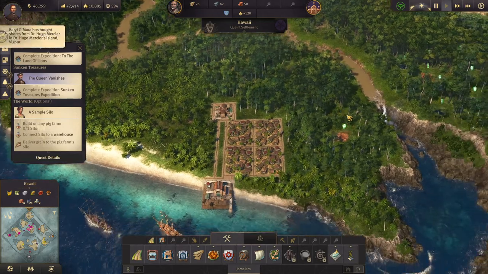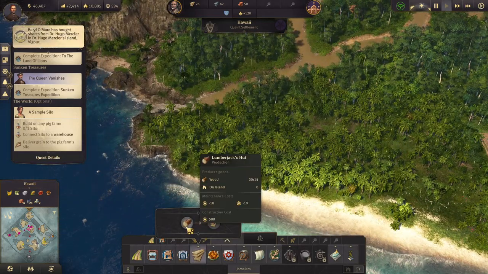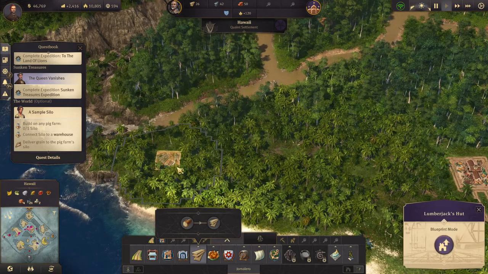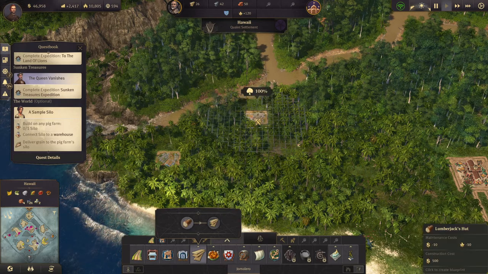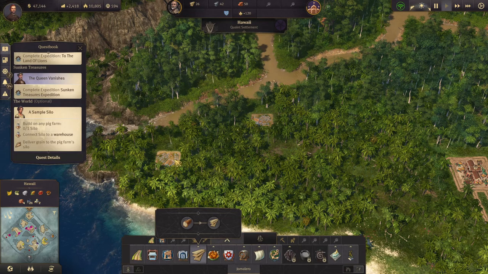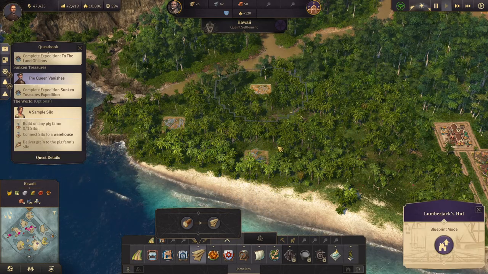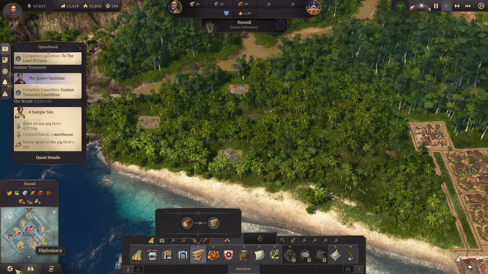We need to figure out the lumber situation. So I think we can start out by putting lumber right here. So let's put that lumberjack there, and then I remember the edge is here, so maybe I can go there. Okay, and then maybe one right there. Yeah, this one is encroaching just a little bit, but it's not that big of a deal.